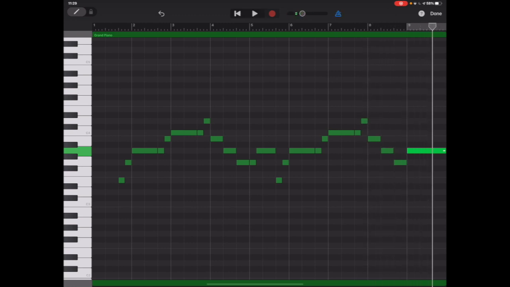Now, I said to you just as we started this that this project is really to give you a bit of a glimpse about what a performance at GCSE using your iPad feels like and looks like. If at this point you've got all of the notes correct and they're in the right order, in the right rhythm and on the right notes, you'll get 100% of the mark for accuracy. Okay, so that's how that works. There's other things that you get marks for on the project, and we'll come to those later.